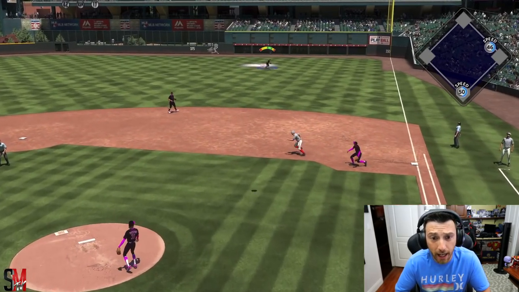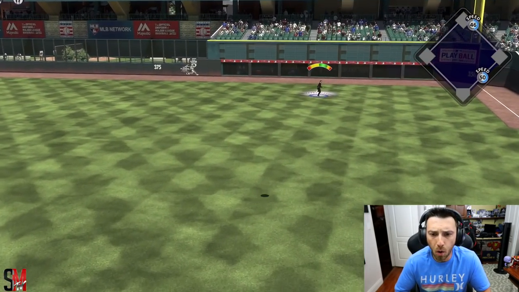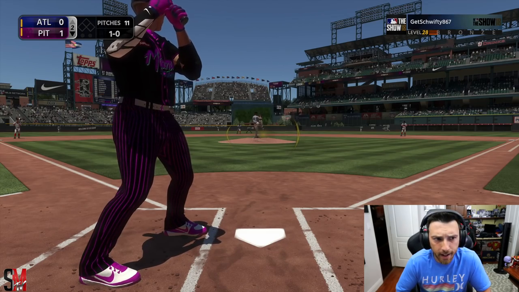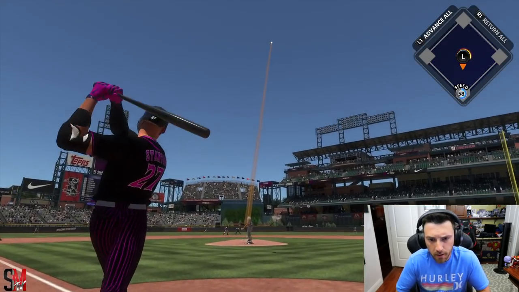Oh, might have hung that curveball. Woo. Lee Scoop didn't have power. Second inning here. We got Stanton to lead us off.